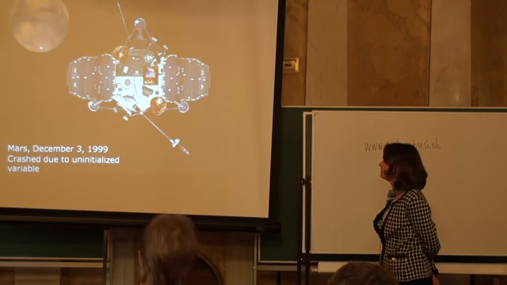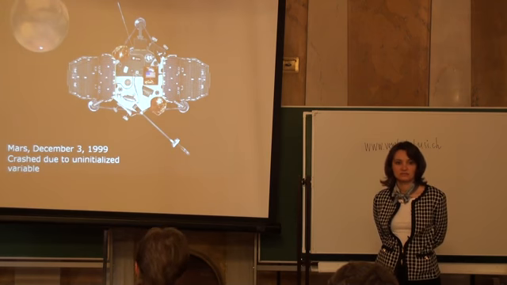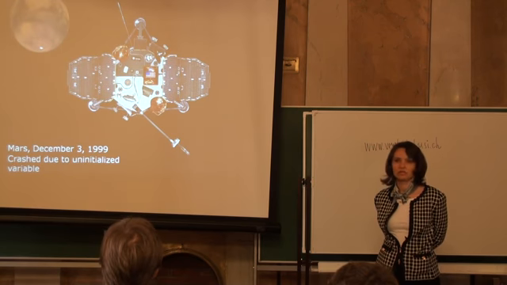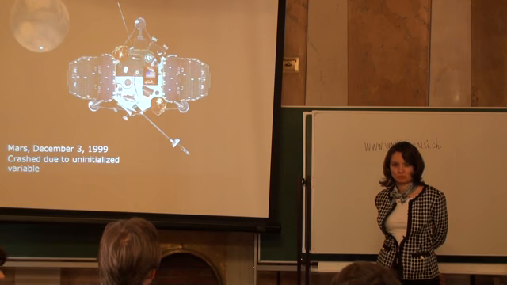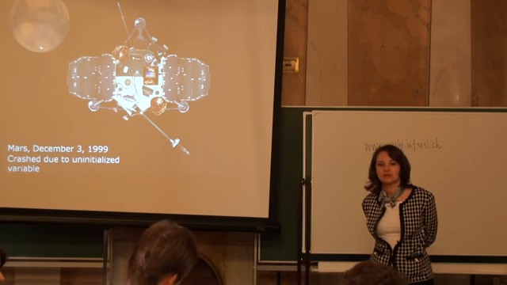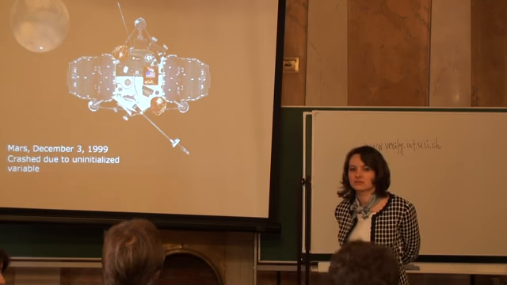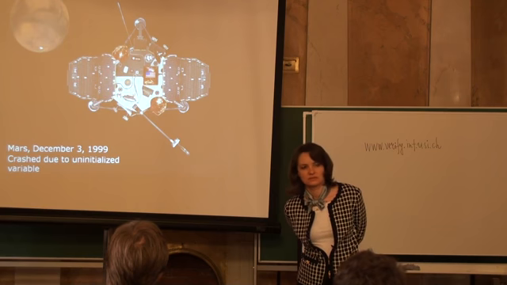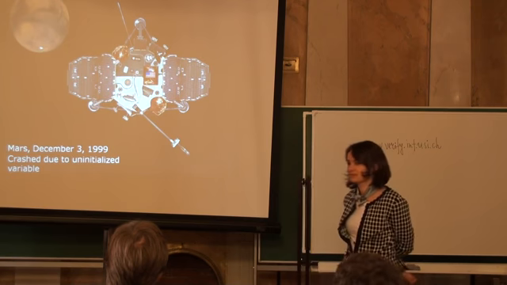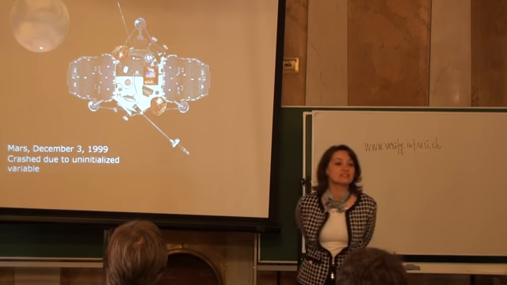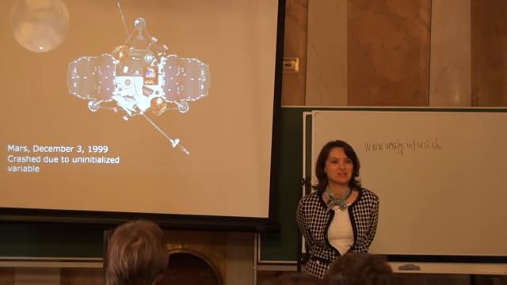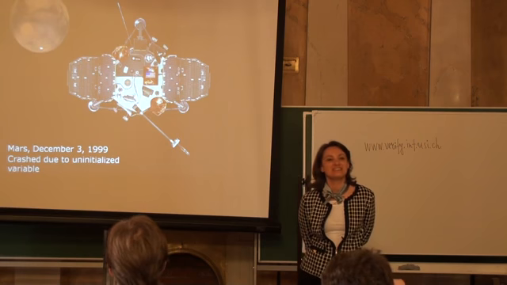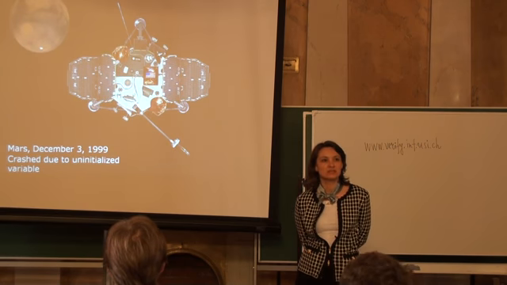It was in 1999. This is the NASA shuttle. They were supposed to land it on Mars and it disappeared. So what happened? The bug caused the crash. Right, it was something in the altimeter. Yes, exactly. I'm sorry, I didn't understand your Russian. But indeed, it was a combination of problems.